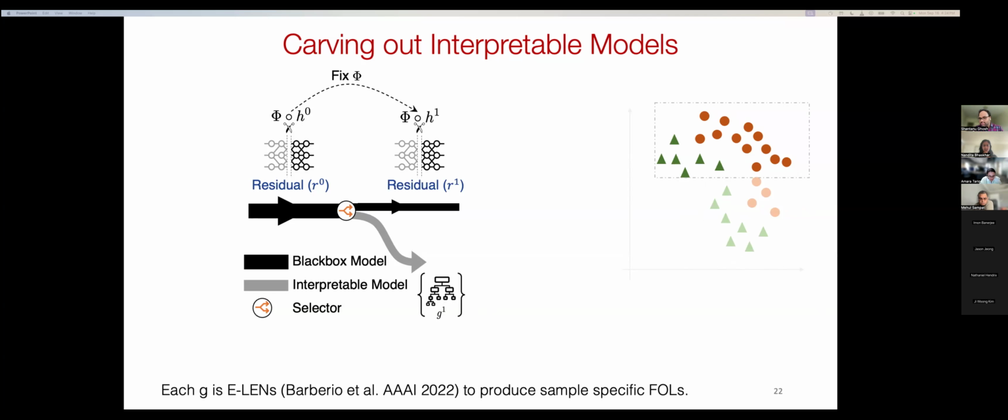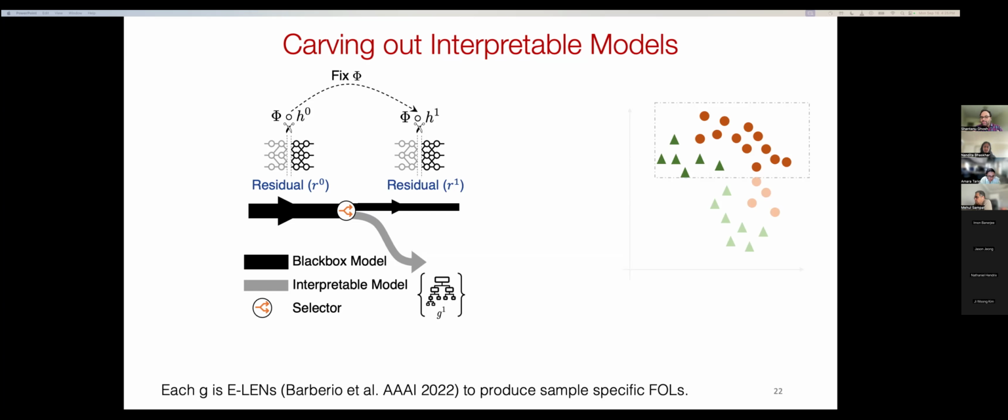Now, whatever remains, we refer to as residual. Here we basically copy the initial feature extractor of the network, phi, to the next step, and we optimize the last layer of the neural network to specialize for the residual data. So if the first interpretable model covers, say, 20% of the data, then this residual will specialize on the remaining 80%. Thus, the residual will become the black box of the subsequent iterations, and we continue the process.